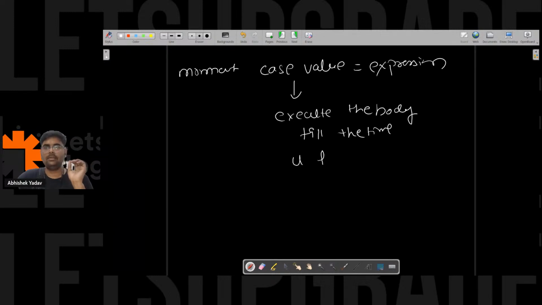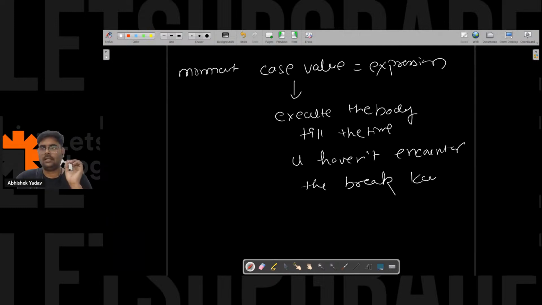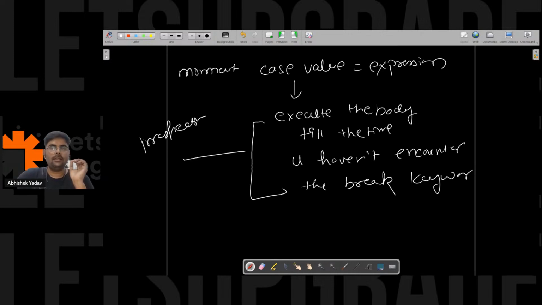And this body will get executed irrespective of the condition, irrespective of the case value.